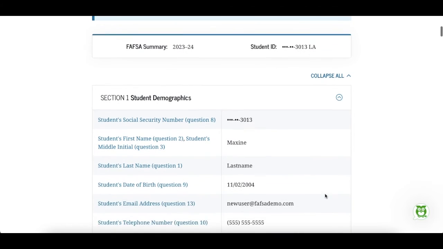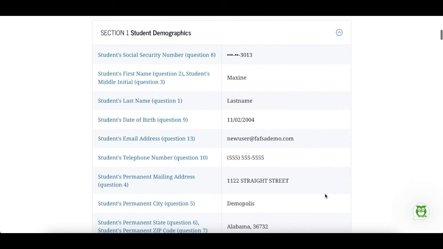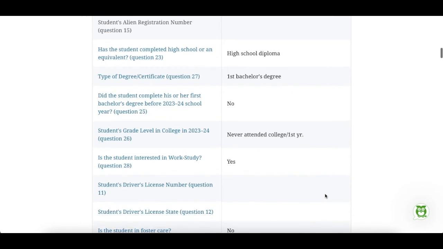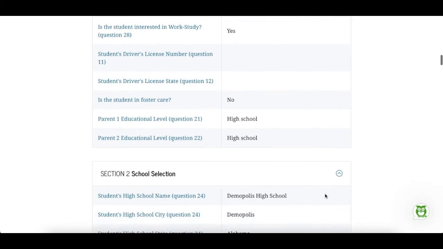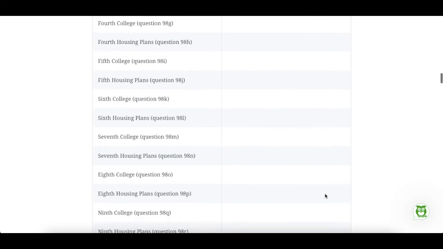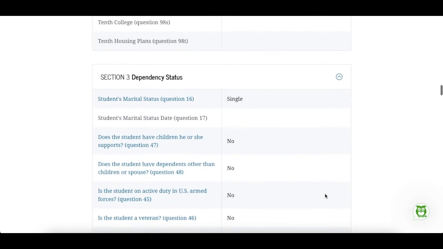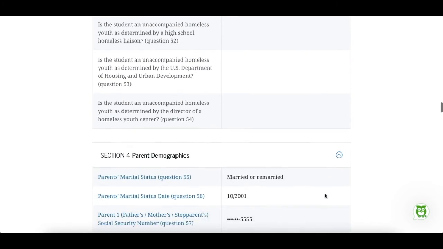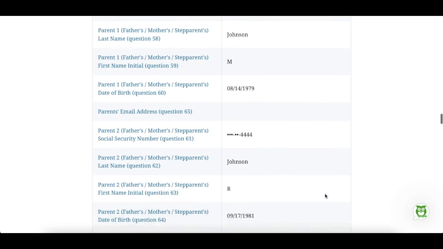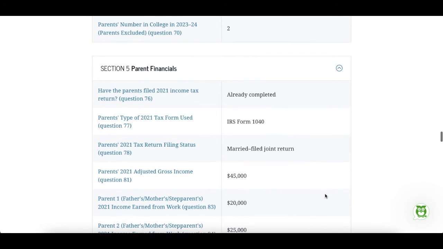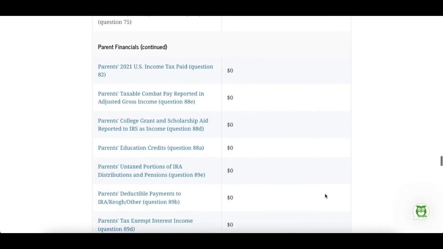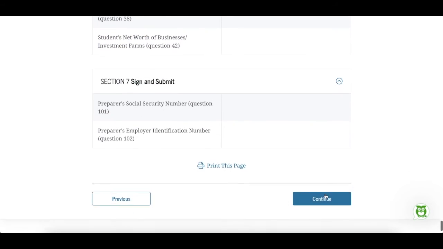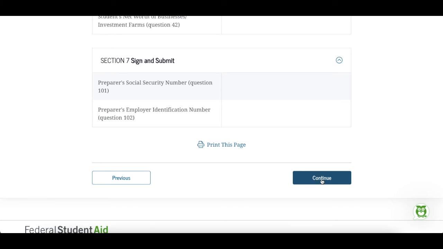So you can see all of the FAFSA information that we have entered for the entire application in a nice, neat, clean form. So you can read through and make sure everything is accurate. This is going to look pretty similar to the student aid report that the student will receive after submission. As long as everything looks good, we're just going to go all the way to the bottom, and then we're going to click continue.